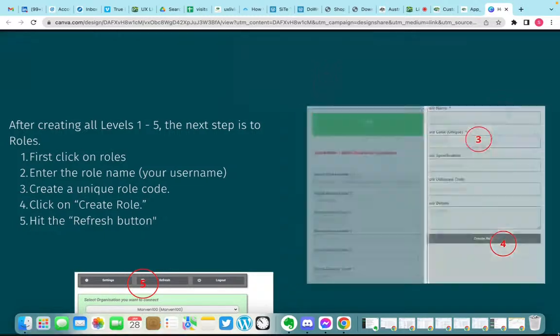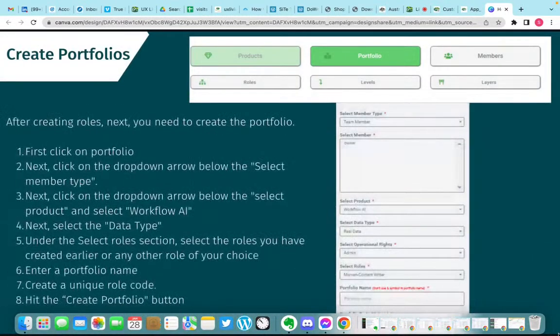For the portfolio, first click on the portfolio. Next, click on the drop down arrow and select the member type. You can select the member type as per your preference, because you have already set the numbers. Next, click on the drop down arrow and select the product. Next, click on the data type.